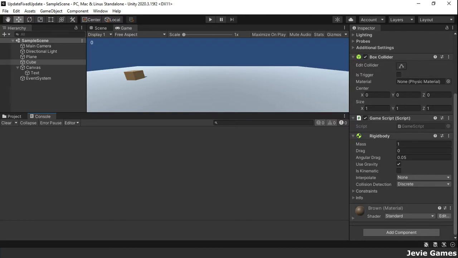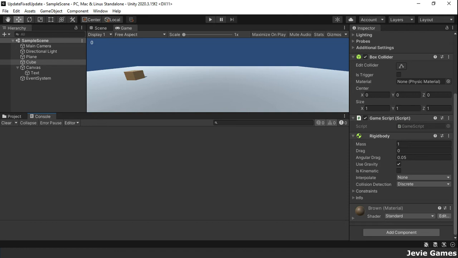In this tutorial, we are going to look at some physics-related actions and what happens when they are placed in either the update function or the fixed update function. We have in our scene a cube, which is a rigid body. We'll apply some force to it to set it in motion and then stop it. We'll be placing the physics-related code first in the update function, then in the fixed update function.